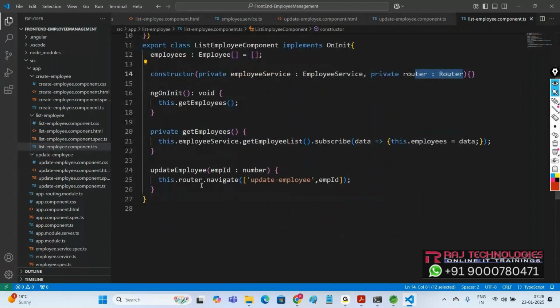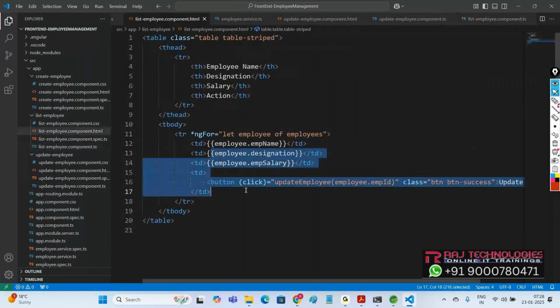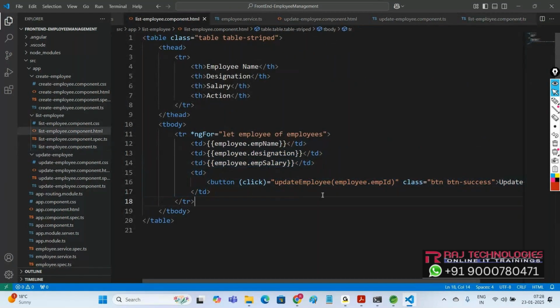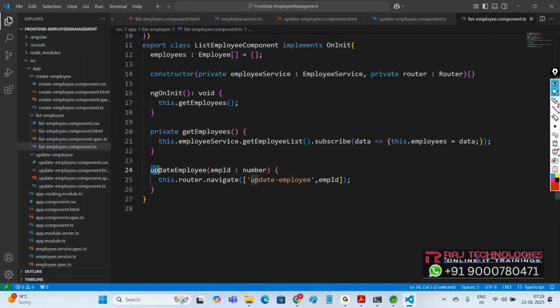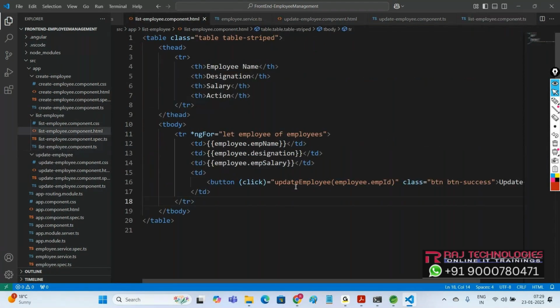This dot route navigate to update employee. Routing.